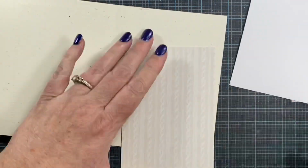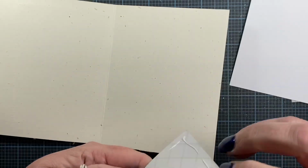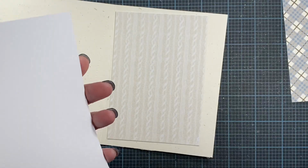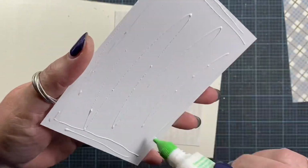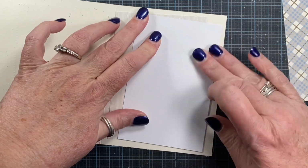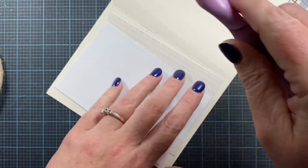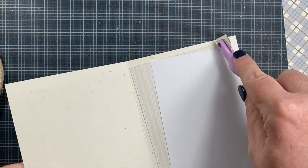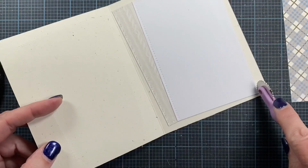So I did cut down a piece of that sweater paper for the inside. I'm going to set it at an angle just like I did the pieces on the front. I opted just to do one pattern paper layer inside here, so I did cut that piece wider than 2.5. I think it's at 3 3/4 inches in width. And then I also cut a piece of white paper there that I can use to add my sentiment on the inside. So those 2 pieces of paper are cut at the same size, and I think they're 3 3/4 by 5. And just adding some faux stitching there along all those visible edges.